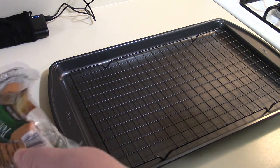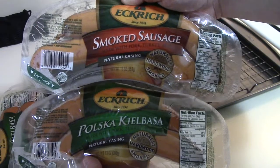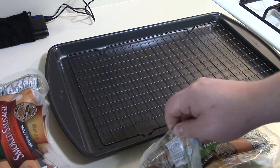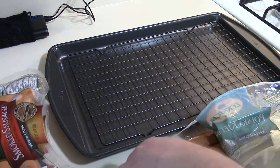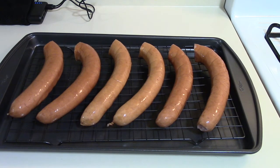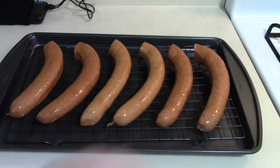Next thing is to place your sausage on the rack. As you can see I have two different kinds of Eckridge sausages here. I'm just going to open them — these are those easy open packages. You're going to want to just put them on here. I've laid them all out, spaced pretty evenly. You can space them however you want. I have the kielbasa, the smoked, and then the kielbasa on the side.